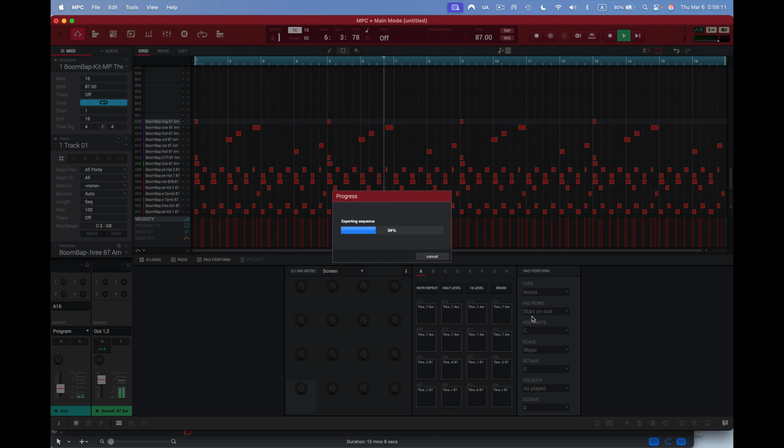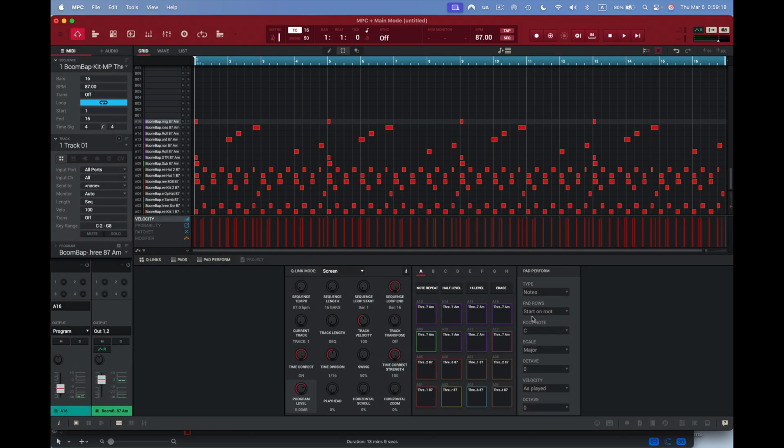And now, as you can see, it's going through all these tracks here. Boom, and there it is. It's saved. So, next thing I want to do is I would like to save this as a stereo file. Next thing I want to do now, I'd like to actually get the stems going on.